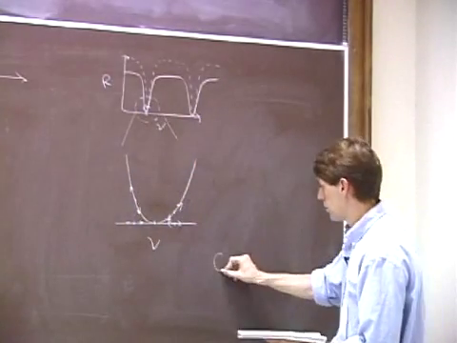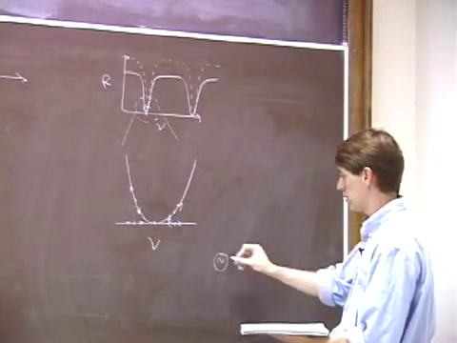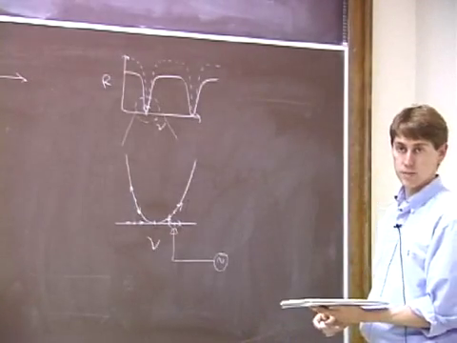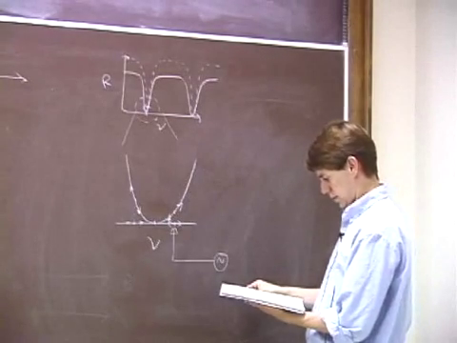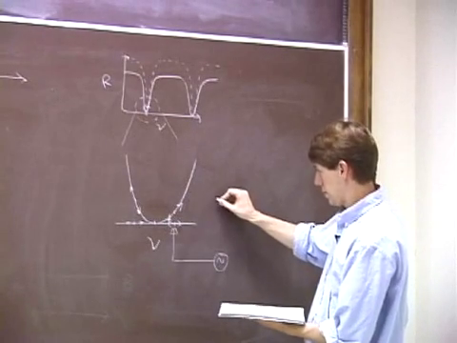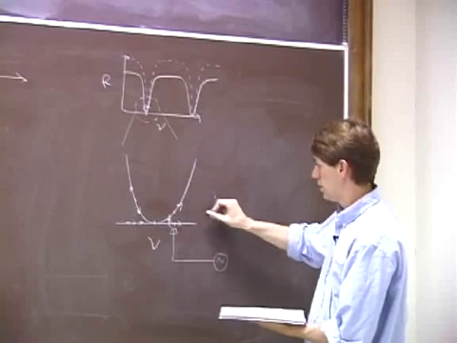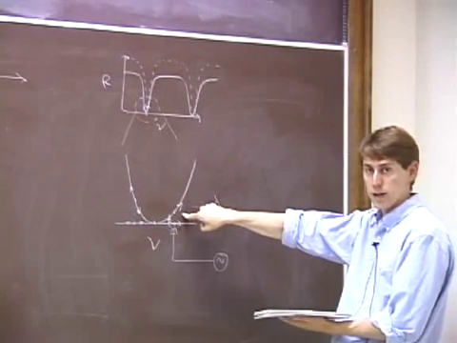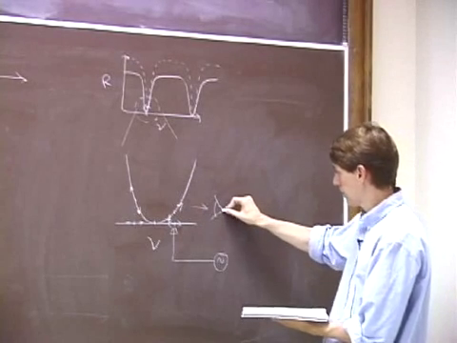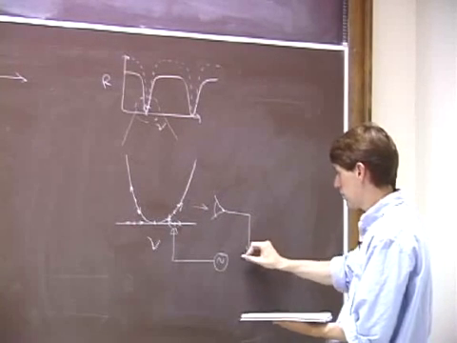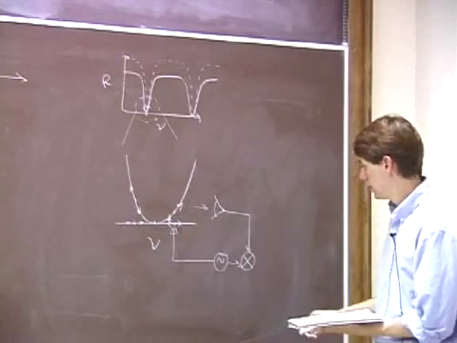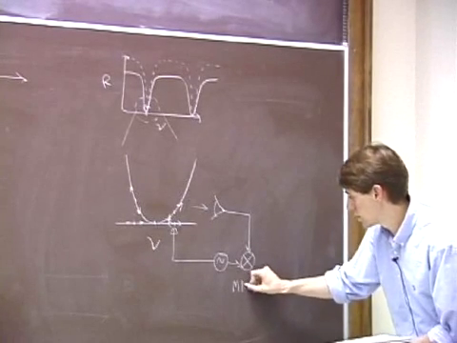So I've got some sort of an oscillator here that modulates the laser frequency. And then I've got some photodetector that measures what comes out of the cavity, what gets reflected off the cavity. And I need to send the two together into something that I can use to compare them. And I'm going to use a mixer.